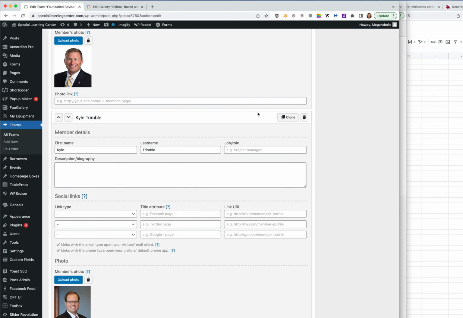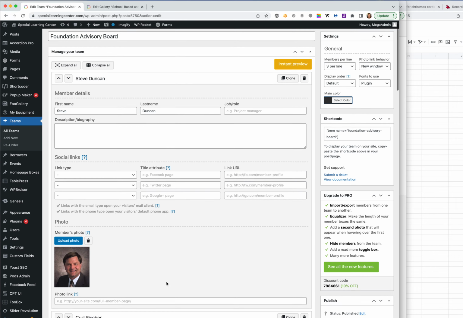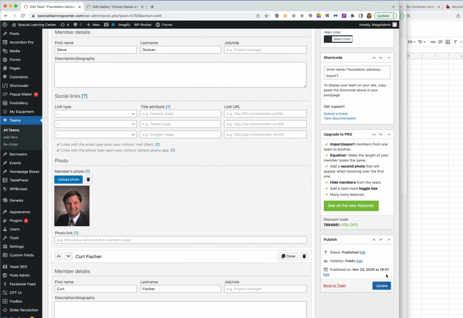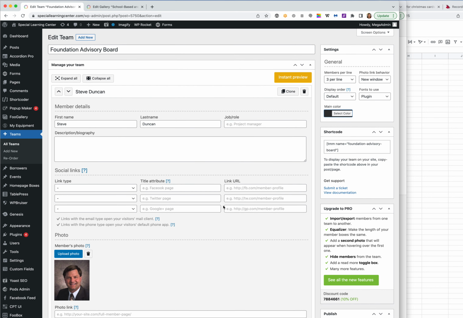So you can see those tools. You can duplicate it. You can delete someone out. You can upload a new photo for them. It's pretty basic. Again, just remember to hit update. The blue update button is over on the right almost all the time, and that's how you save your changes so that things are updated. And once you hit update on that particular team, it will automatically update the board page, because the board page is just calling in this content. It's just the box that calls it in.